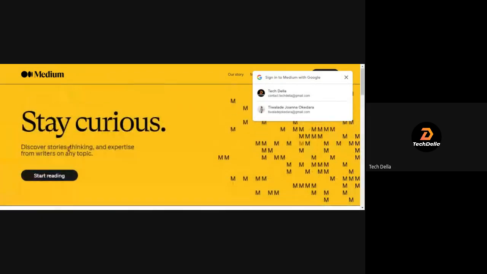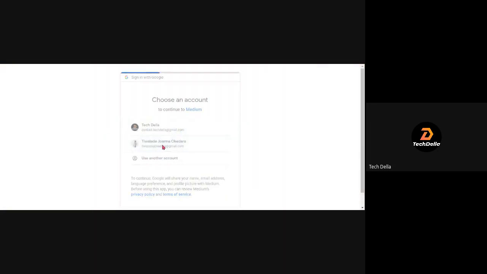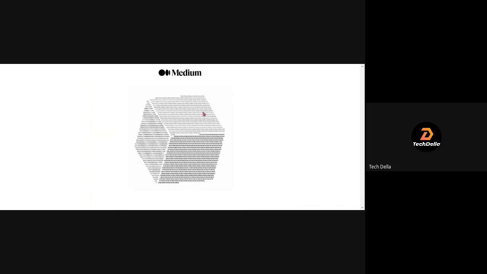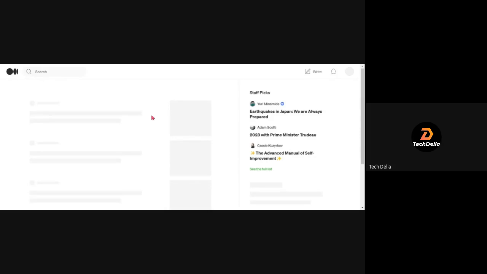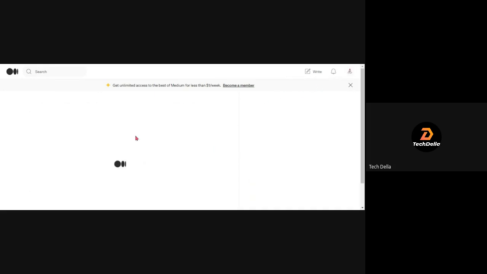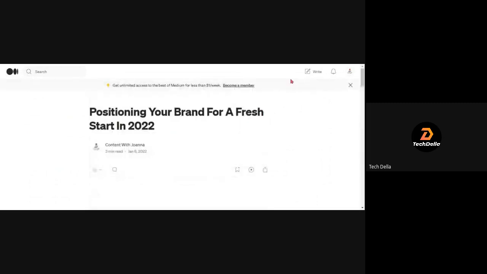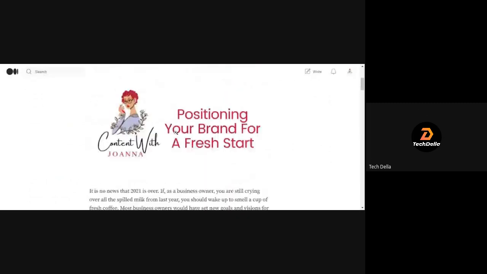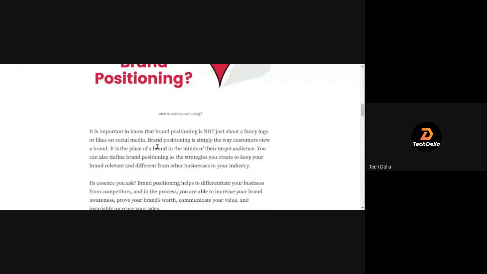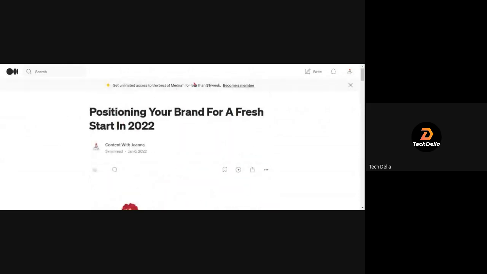Now, what Medium does is, Medium allows people to create content like a blog. Okay, yeah, this is my Medium account. I used to have this one. This is an example. They will tell you, you can write, you can create, you can add pictures to it, you can create the content, you can do anything, and then you can copy your link. And when you copy your link, if people ask you do you have a portfolio, you can share your Medium portfolio with them.